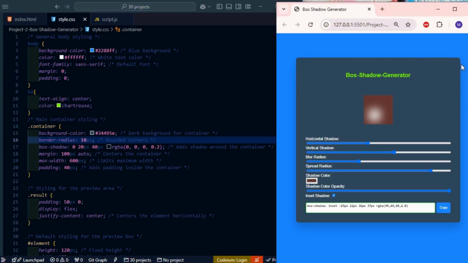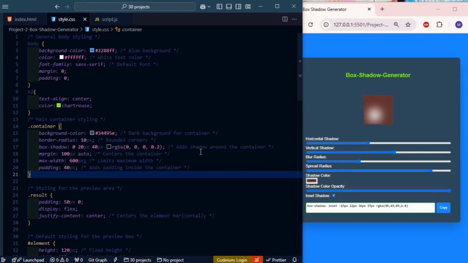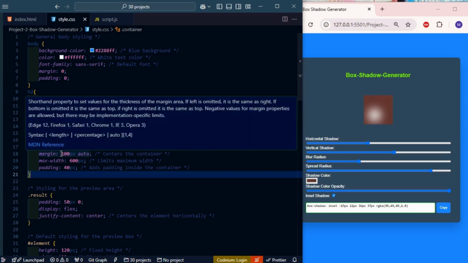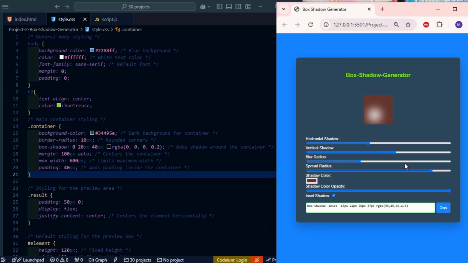Box shadow adds the shadow around the container, and margin will be 100 pixels auto to center the container. It will show in the center of the browser web page.